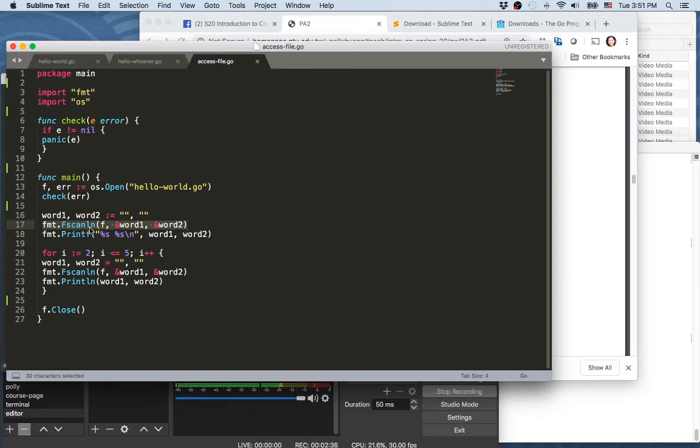Second here, Fscanln. So this is a new API, the first time we see this. What it does is to read or scan from the file, and then assign variables to store the content of the file, the first line. So word1 here will be keeping the first string in the line. Word2 here will be keeping the second string of the line. So if we print it, we'll see the line, but only containing the first 2 strings.